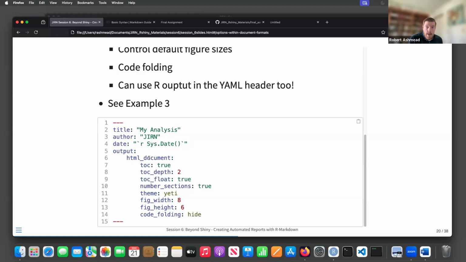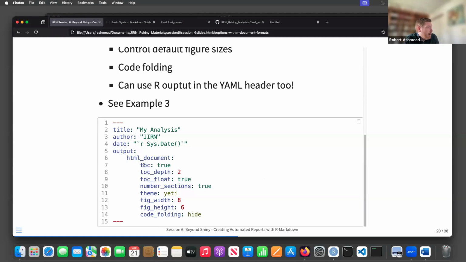Before, we had this HTML document on this line here with output. Now, because we're going to add options to it, it's like an embedded list. So it's one indent. The HTML document is an element of the output, and this table of contents is then an element of the HTML document, a level of the list. So table of contents, table of contents depth, float: these are all elements at the same level of the HTML document as each other, so they go on the same indentation line. Whereas HTML document is an option of the output. That takes a little bit to get used to, but it's important to line up that spacing, which isn't normally something that's a big deal in R. So it might not be as familiar to you, but spacing is important here.